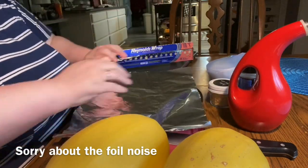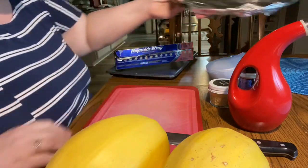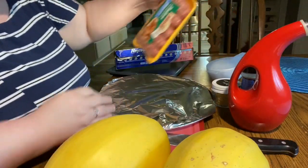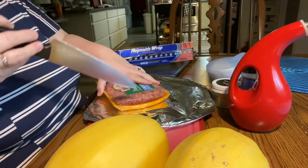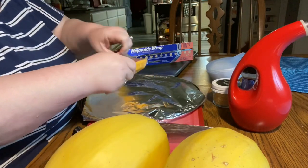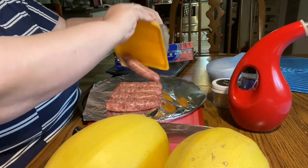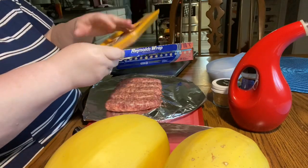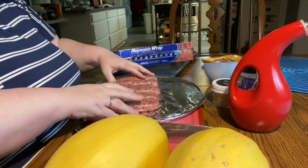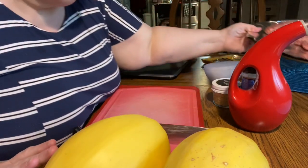Now, normally I use pop-up sheets for this, but this one large pan is too big for the pop-up sheets. And because I'm using oil on the spaghetti squash, I need to have it totally covered. So for the first thing, we're literally just gonna do this. This is how you roast sausage in my family. Don't do anything to it. Just separate them a tiny bit. Usually I roast them till they're brown, turn them over and roast them till they're brown.